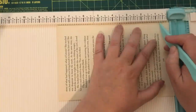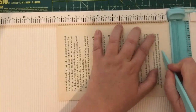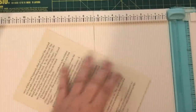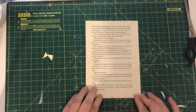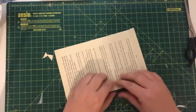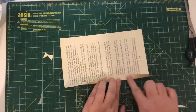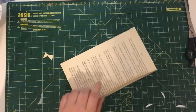Then on the bottom I came up to five eighths of an inch, and just did that a few times, left with our score lines that you can then just quite easily fold. Even when I've scored I do sometimes have trouble folding, so I'll just gently manipulate it up because even with score lines I can go wrong. Then I just use my bone folder once I've encouraged that line.